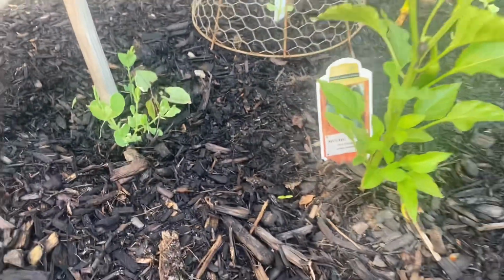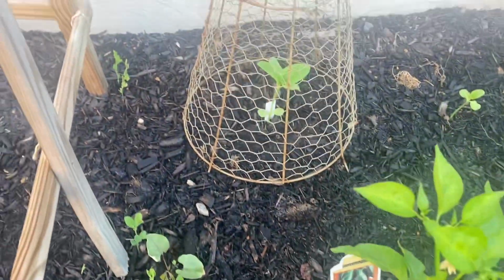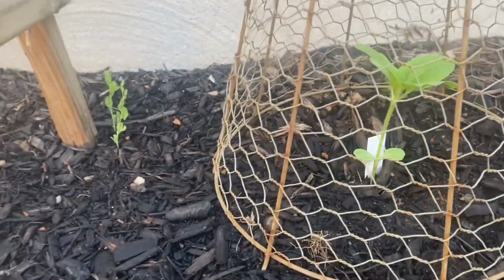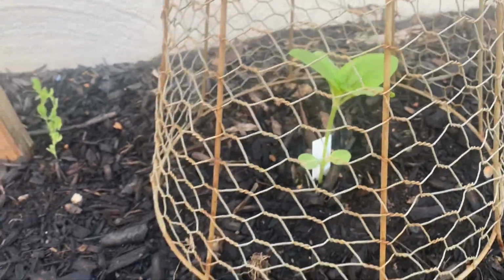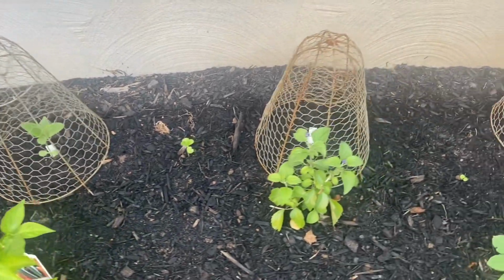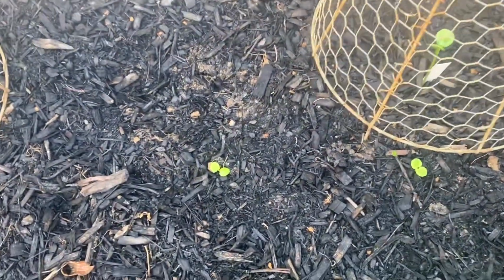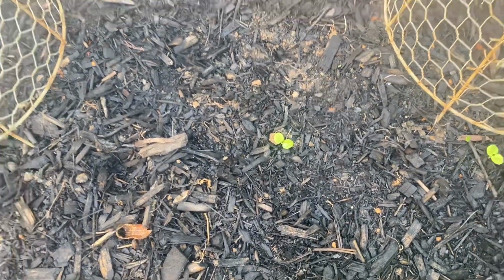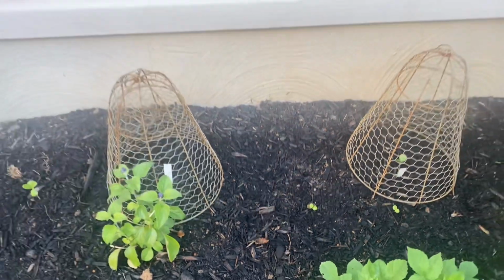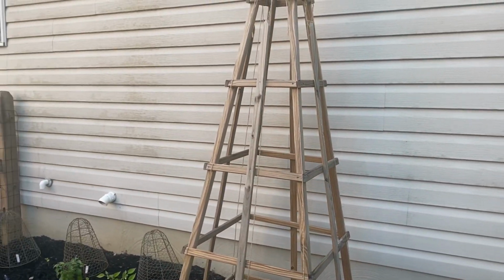This is the tag. I can get in there and show you. Mucho Nacho. This is my star sunflower that is doing the best. These are all ProCut Gold sunflowers. I have some more along the back. And then these are actually hollyhocks that are coming up, which again, I think would be just kind of a nice backdrop on this wall. A mixture of hollyhocks and some cottagey flowers.